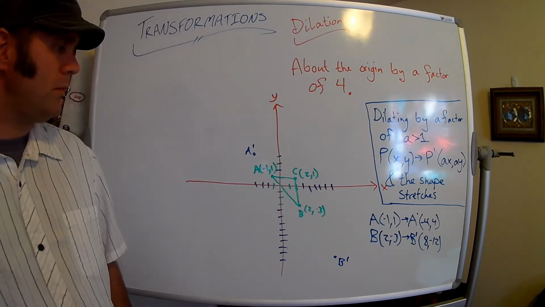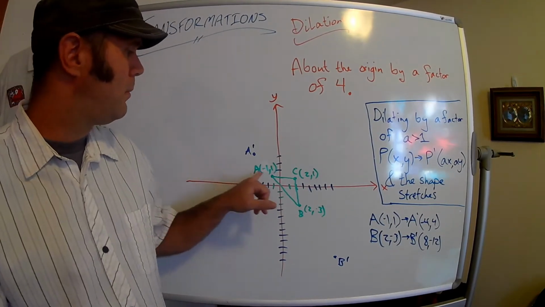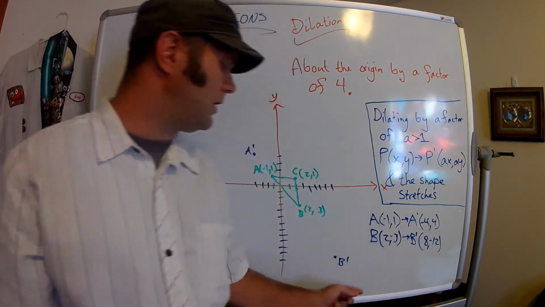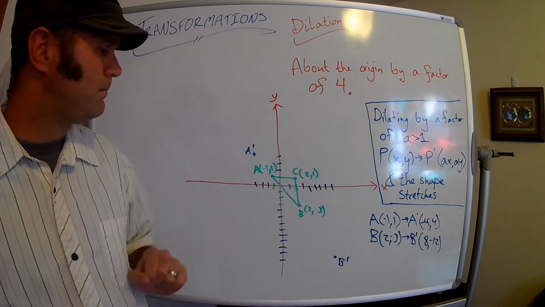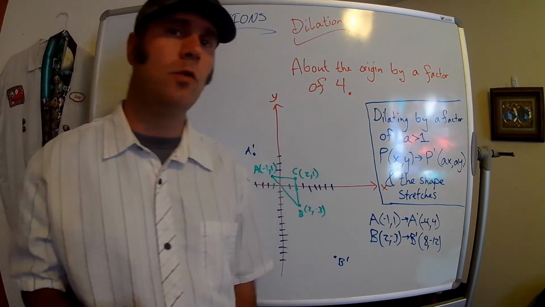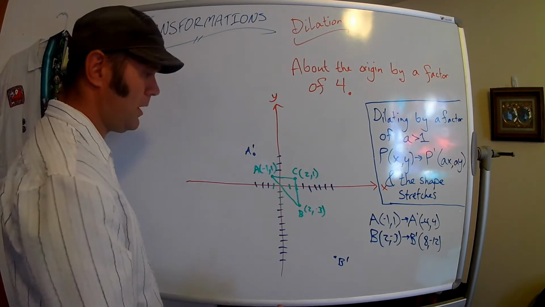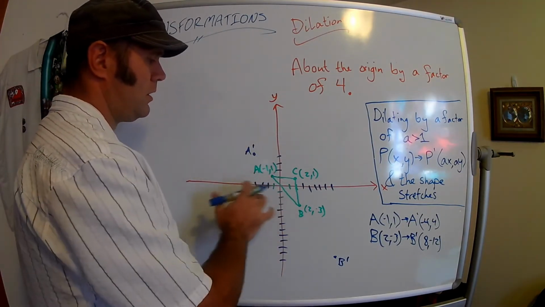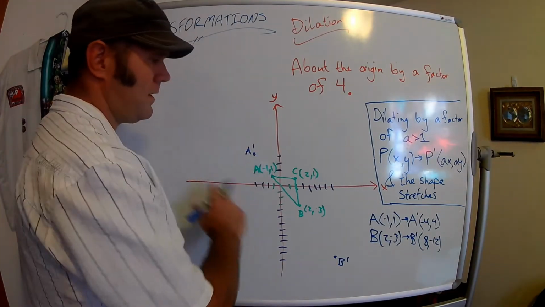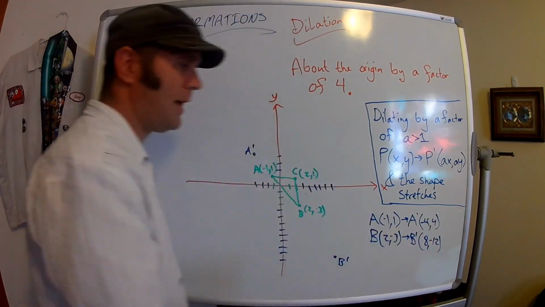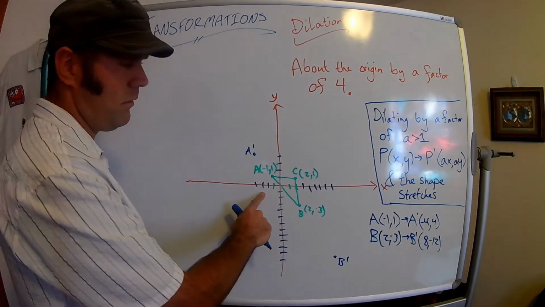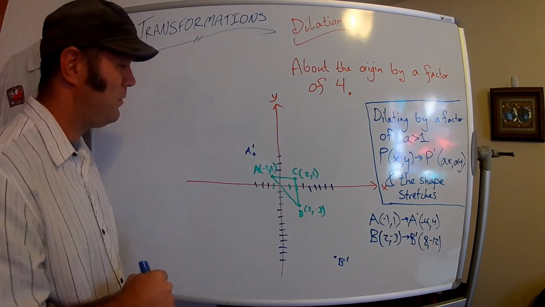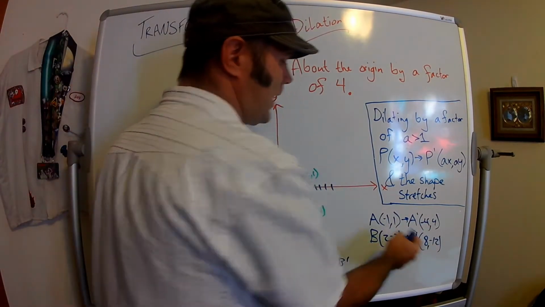prime. Notice I'm not writing the point next to it, and that's because I've written it over here. If I didn't do this side work, I'd need to write the new point down over here. You always want to write down your new point so that when I'm looking at it, even if you made a little bit of an error moving it over, I could tell what point you meant to put it at, and maybe you just moved it one less. I wouldn't take any points off then. So it's a way to make sure you get full points. So make sure you write down your points that you're getting.